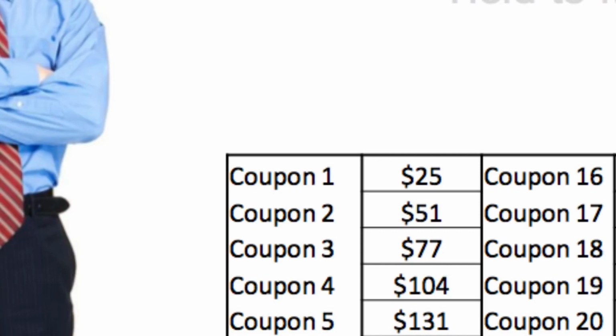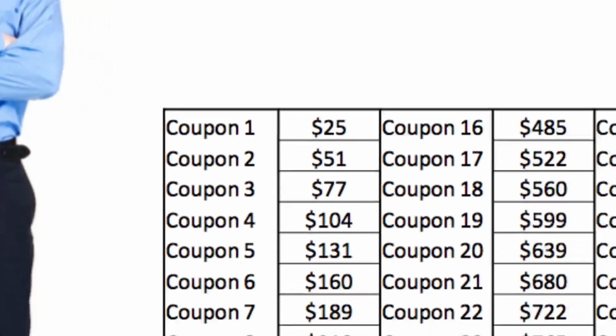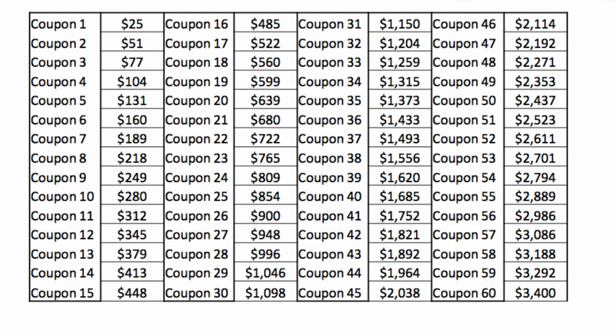So as we look at the third coupon, we know that Jesse has $51 that's maturing at a 5% interest rate as he's waiting for that third coupon, which is going to be another $25 payment. So each one of these coupons, we're assuming that the previous total is compounding at 5%. As you can see, when we get up to the 60th coupon, Jesse would actually have $3,400 at the end whenever he receives his last coupon payment.